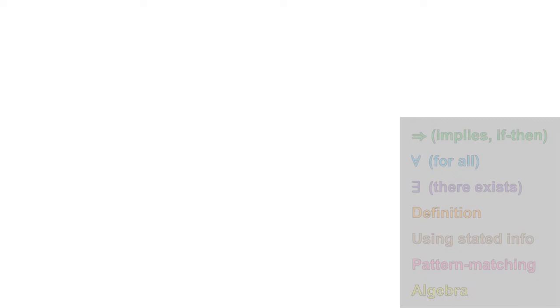We'll highlight these techniques as we go through the proof. The statement we'll prove is that if the collection v1, v2, v3 in a vector space v is linearly independent, then so is the collection v1 minus 4v2, v2, v3. Let's get started.